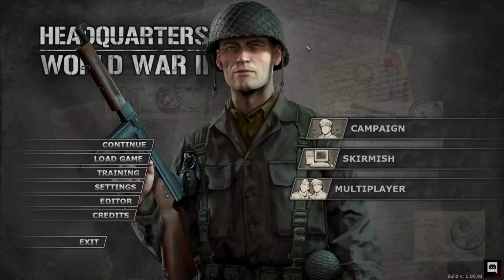This one's an interesting one. I'm going to walk through the mechanics of this. It's a turn-based strategy game where you customize your, well, it's a mixed unit, so you get armor and infantry and artillery. We're going to dive into the second mission of the campaign for the Americans.